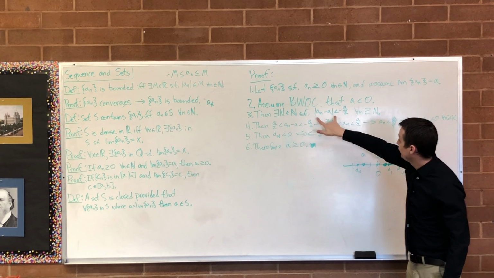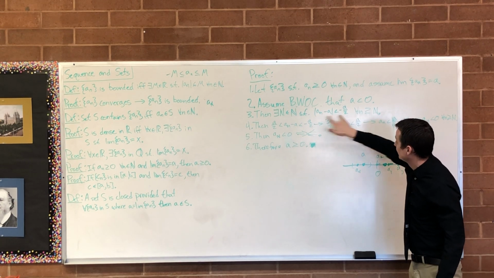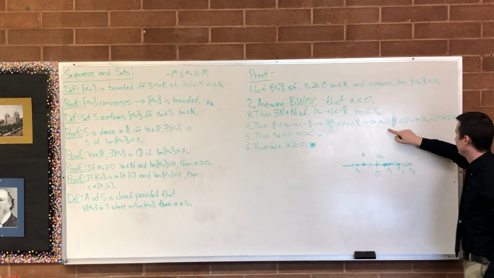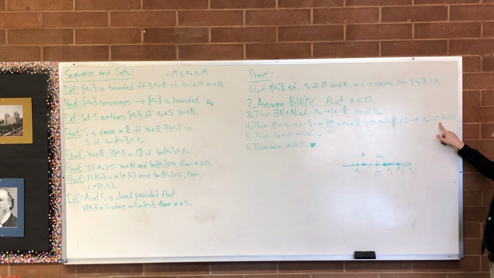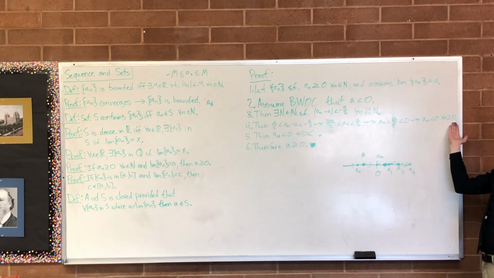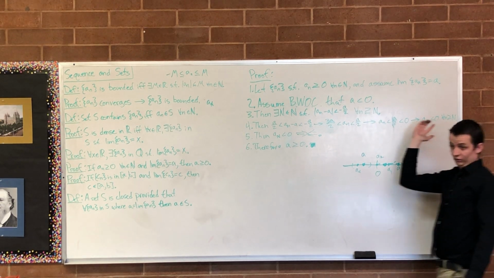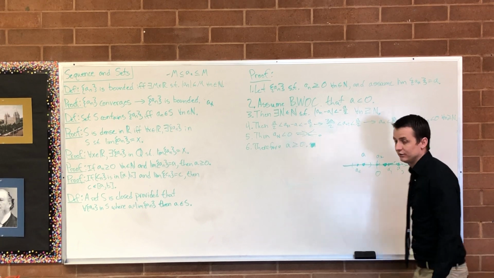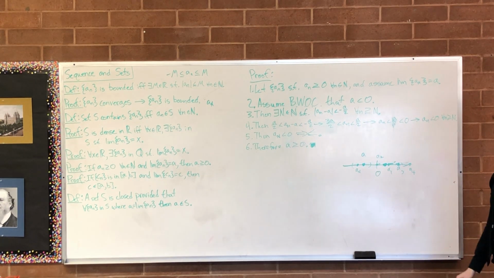Okay. But if they're within this distance of a, then that leads to this being true, this being true, this being true, all the way to we get an less than 0 for all n starting at that index. So that means at that index it's less than 0. Okay, here's my term I found, less than 0, contradiction. Interesting. Okay. Feel like you got it?